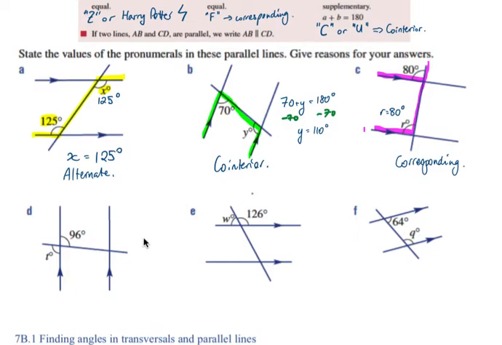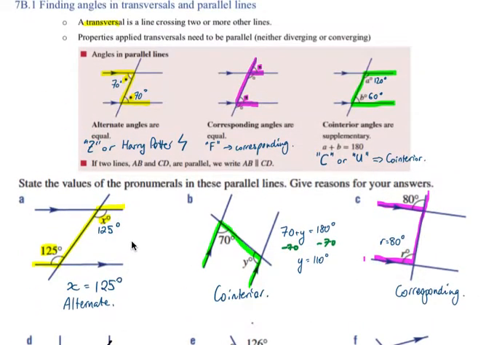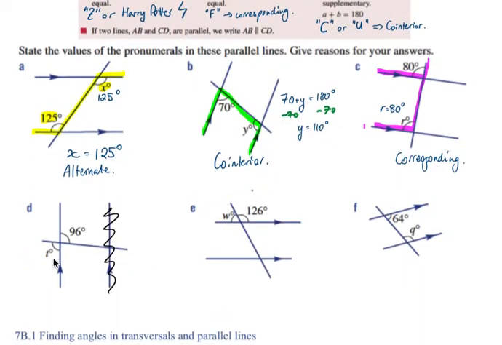So let's have a look at D. We have T and 96 degrees. Now you may note that we have a pair of parallel lines, but this parallel line here doesn't have any angles around it. Therefore, we can essentially, if you want, ignore it. And so we're really only looking at this one line here and this line here. So this may look like a parallel line problem, but it actually might be another angle property that we've learned before.